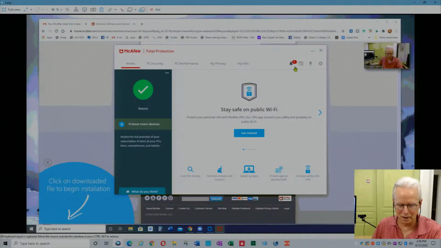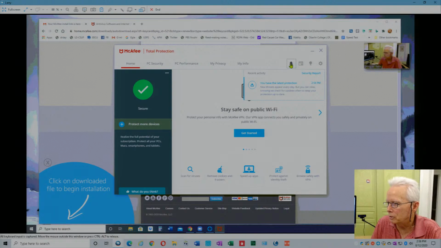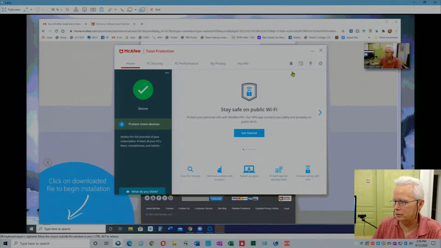So I see there's a notification up there, a red one. Yeah, let's go have a look at that. Security report. You have the latest protection. New threats appear every day, but you can relax knowing we check for updates often to keep your protection up to date. So that's all that notification was.